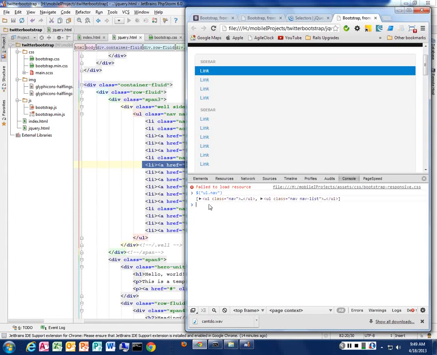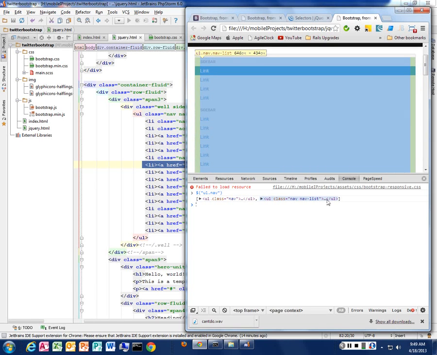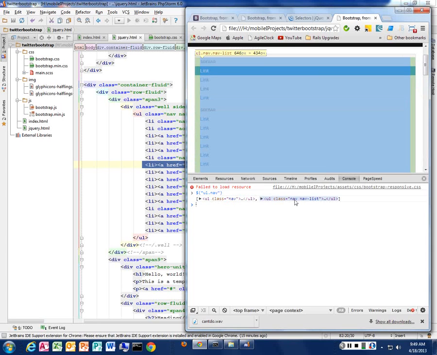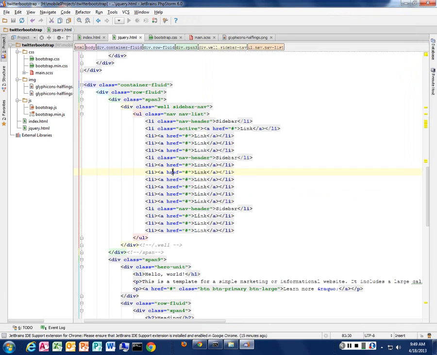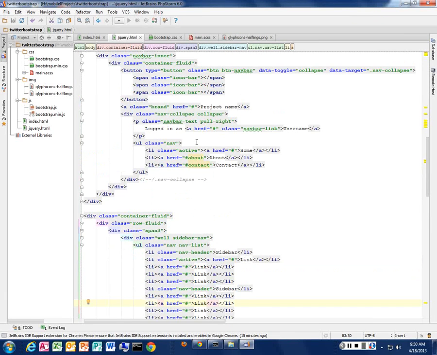These are jQuery objects that I can manipulate. So I've got 2 that came back here. 2 of them have the nav class. One of them has nav, one of them has nav and the nav list. All right, so the other nav must have been up here somewhere. There's one, right? So I don't want that one. I want the second one here.